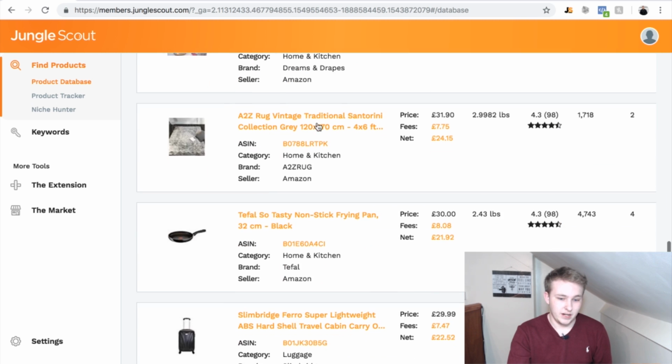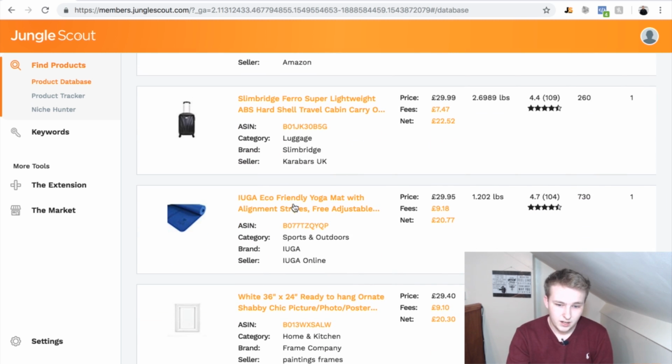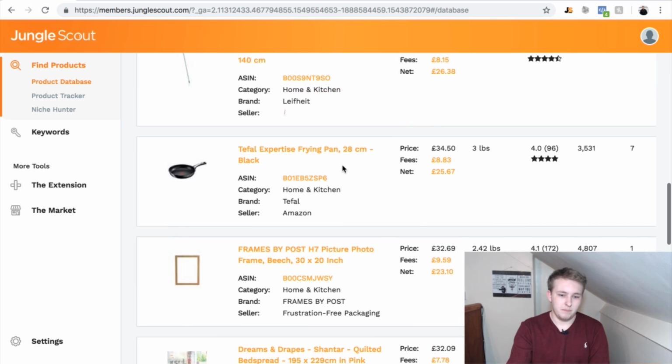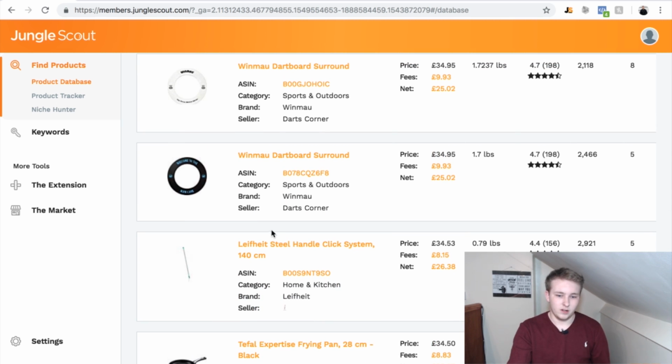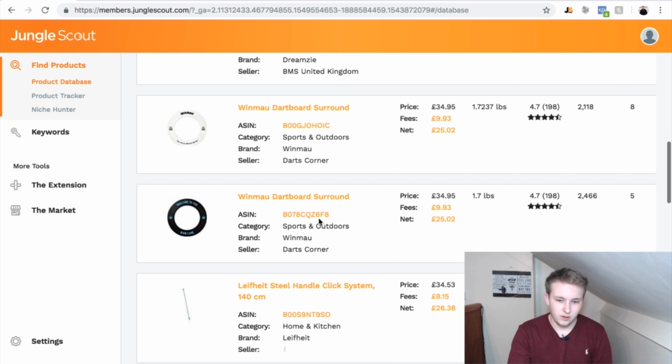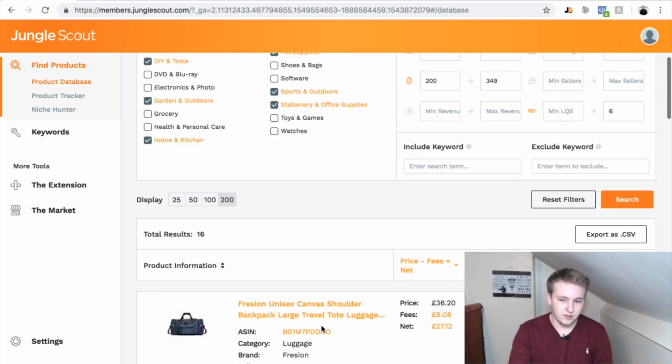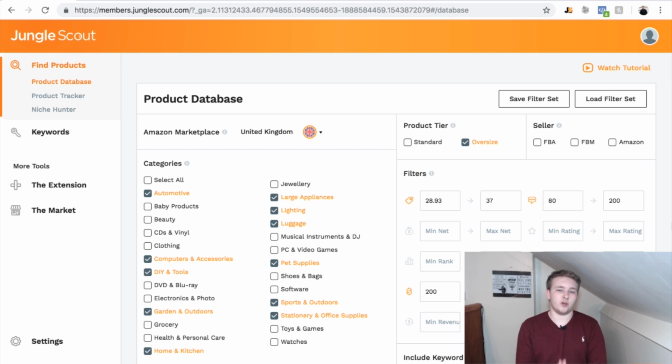So frying pan, that could even be a good product. Bathroom door storage. So bathroom door storage, that's one we didn't find before. What's this? Don't know what that is. I don't know what they are. Memory foam pillow. So these are products we didn't find before doing the other product research methods even. If we searched for a few pages, you might have got to them. But who else was searching this exact criteria? Probably no one. So I've potentially found products that no one else is going to find.